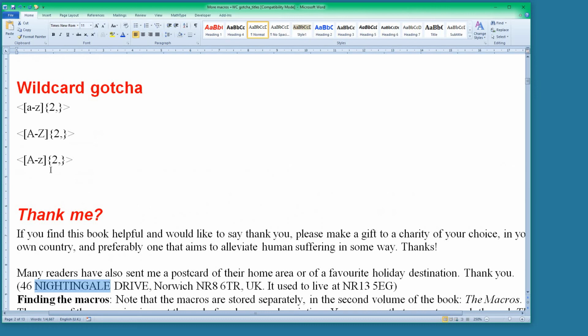Okay, now this is the one, this is the gotcha. This is the one that I've seen several times in tutorials. A to Z, apparently that is saying find anything with upper and lowercase letters. So let's try that. Yep, thank me, that's alright. You know, the mixed capitals, and it'll find all these. That's all fine. What about down here with the nightingale? Yep, that finds those because they're mixed in inverted commas. They're all uppercase, but it finds all those.